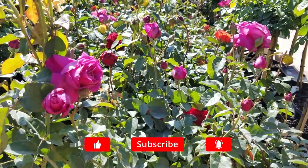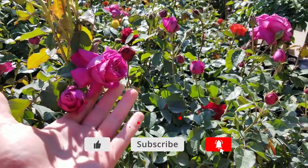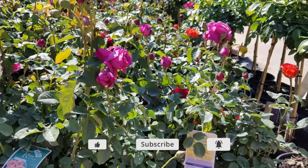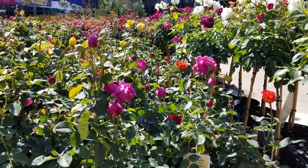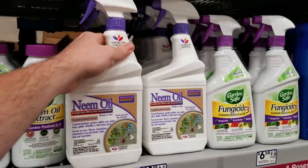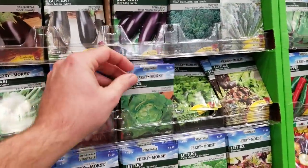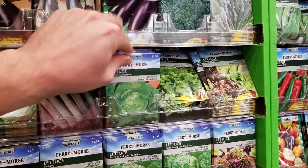I'd like to get back into roses this year but I think I'm going to do them in containers so I can move them around with the sun, since the yard ends up being really shady in late summer. Containers would work well. Alright, I need to go do what I actually came here for — get some lawn bags. That's what I came here for, and the mealy bug situation's gotten pretty bad.